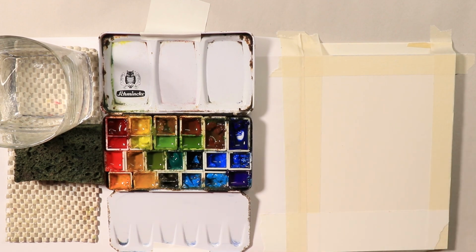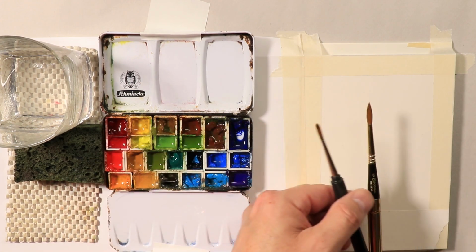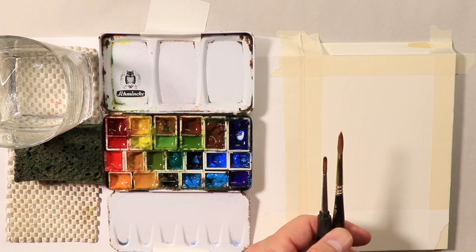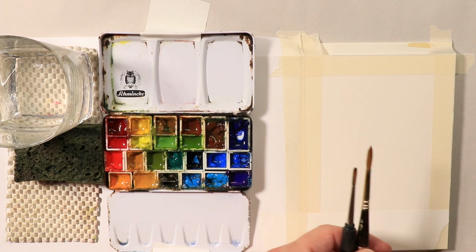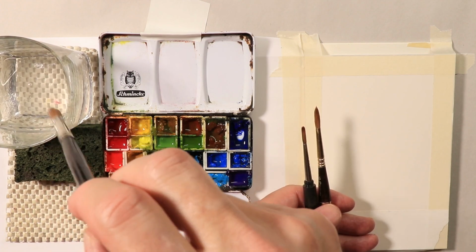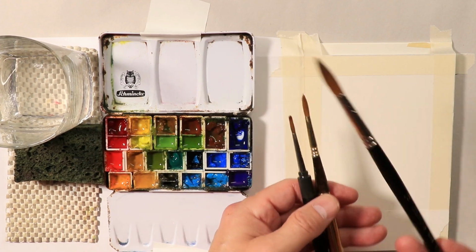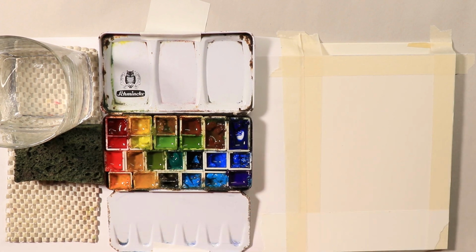And we'll also use maybe another size. Maybe we'll use another travel brush here with a number 6 round. So we'll use 2 round brushes, small in size, and we might even kick it up a notch. If we have a larger area we might want to cover, maybe we'll go up to a number 8 round brush like this here. So we'll dampen that up before we start painting. We'll dampen up our brushes, get those hairs in the brush damp and moist, and this way we'll be ready to paint. So basically 3 round sizes of brushes should be perfect for this occasional card we're going to do. So let's move right along here.